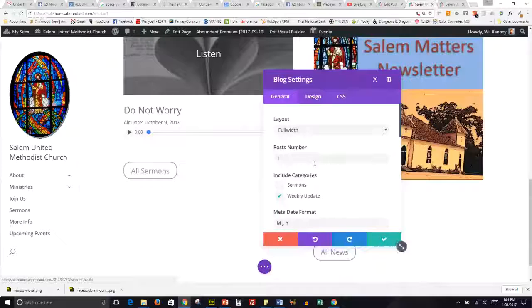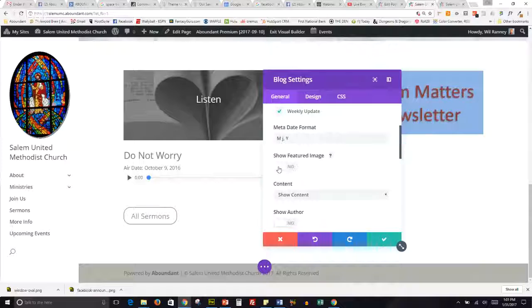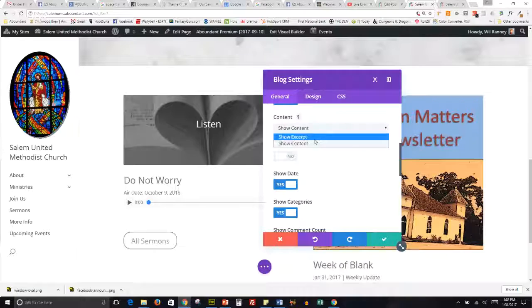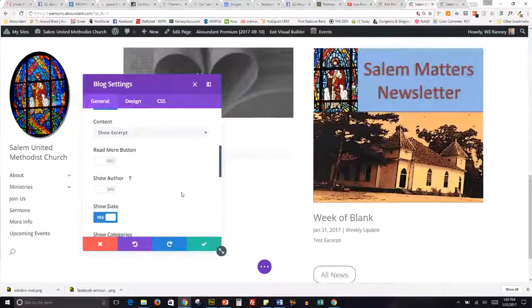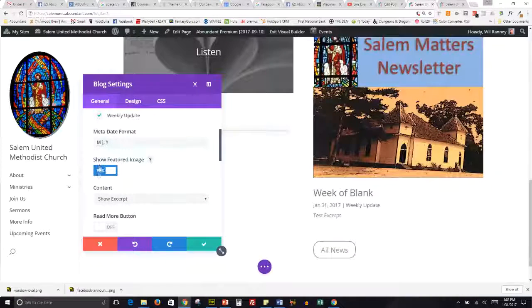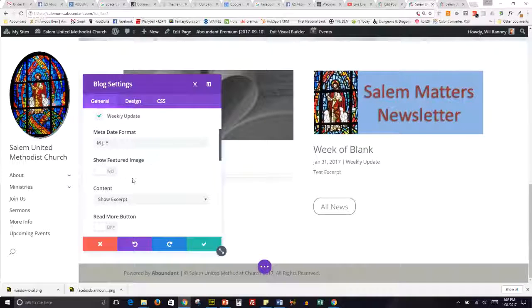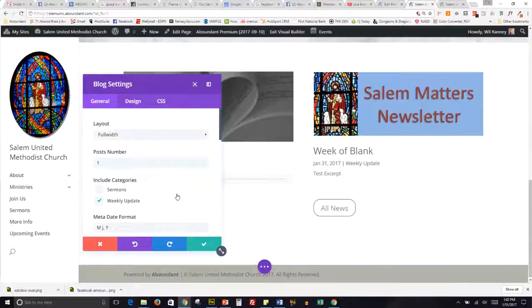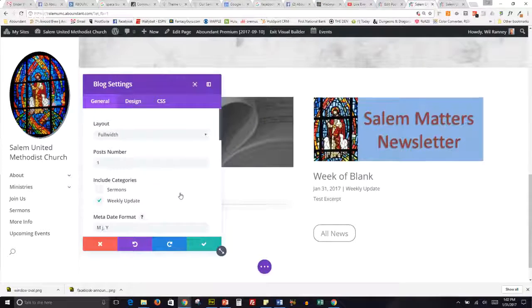But anyway, in the module, you can tell it not to show the featured image if you want. You can tell it to show content or show excerpt. So if I hit show excerpt, I made an excerpt that I just wrote test excerpt in, so you can see what that looks like. So you have a lot of different options for organizing this. It's just up to you how you want to organize these different feeds. I recommend that you use feeds. They take a while to wrap your head around, but they archive data a lot better.